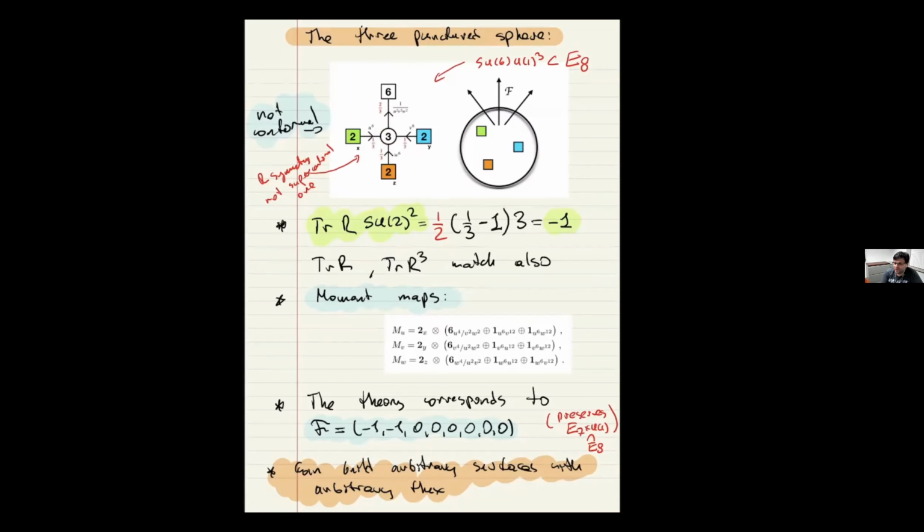But you need to think about these theories in a little bit funny way. So you have an SU6 times SU6 global symmetry rotating the quarks and the antiquarks. You split one of the SU6 into these 3 SU2s, which you associate to the 3 punctures. And then the remaining symmetry, the SU6 and the 3 U1s that you get, one of them is U1 baryonic, and the other 2 are the U1s which you get by splitting SU6 to 3 SU2s. This is a rank 8 symmetry, which is actually a subgroup of E8.